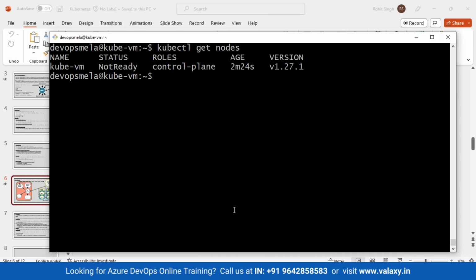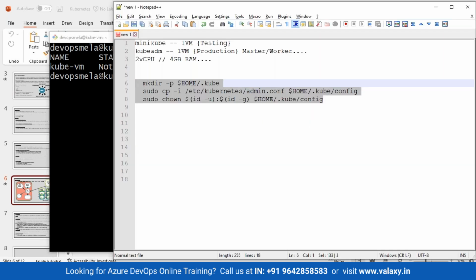Correct. If you see this command, what exactly it is doing is creating a hidden .kube directory and copying the admin configuration. Everyone should not use admin credentials, basically that is what Kubernetes tells you.